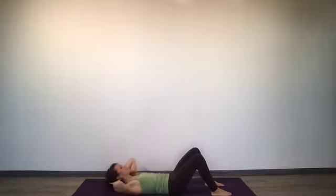10. Keep going because you have the pace. Lower back presses down. Hover, lift. Pulse 10. Hover, lift. Pulse 10.